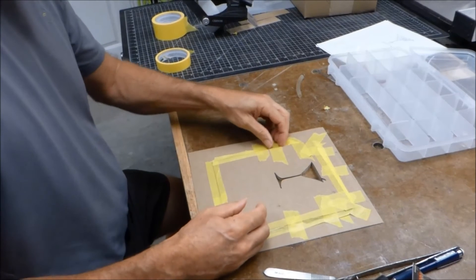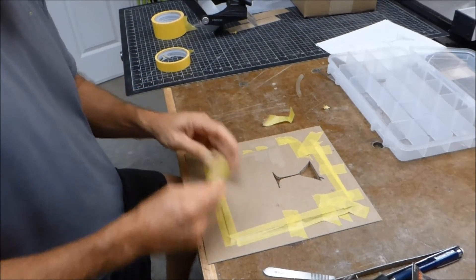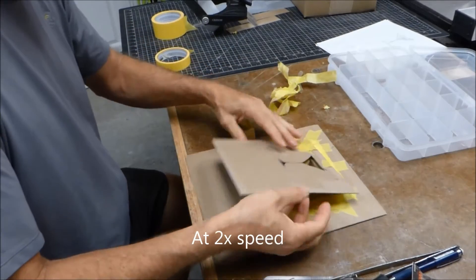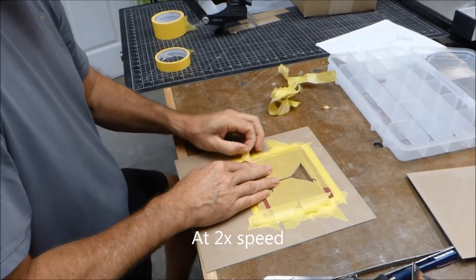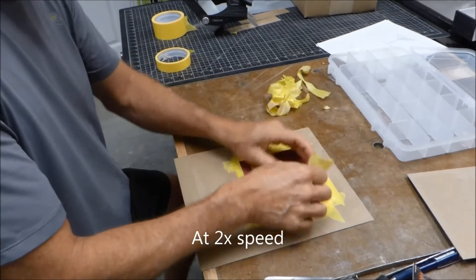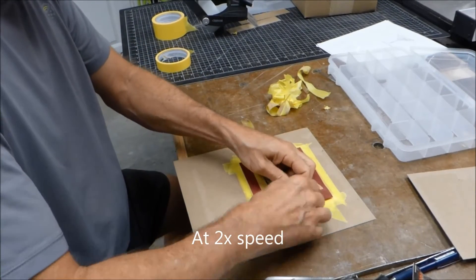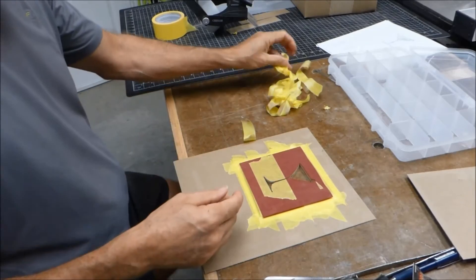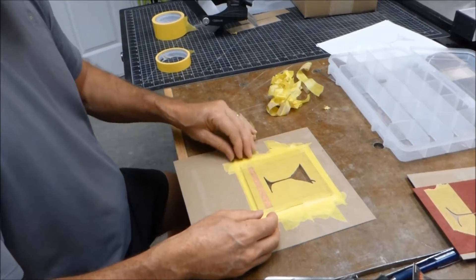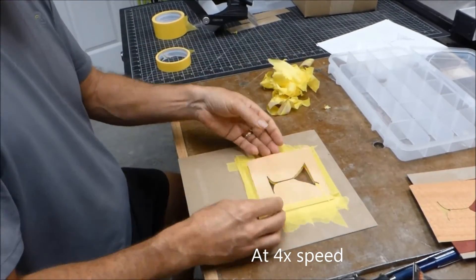Now we're all done cutting and we're going to disassemble the packet to recover the background veneers. There's six of those background veneers now. It's really just a matter of removing a lot of tape. The one thing when you get to the veneers is you want to be a little bit careful removing the tape. In general, it's a good idea to pull the tape across the grain rather than with the grain. It really varies. I mean, a lot of veneers, it's no big deal. Some veneers are pretty delicate and you just got to be a bit careful to not be yanking the tape too quickly. You'll get the hang of it after you do it a while. So it's just one by one, pull them all out.